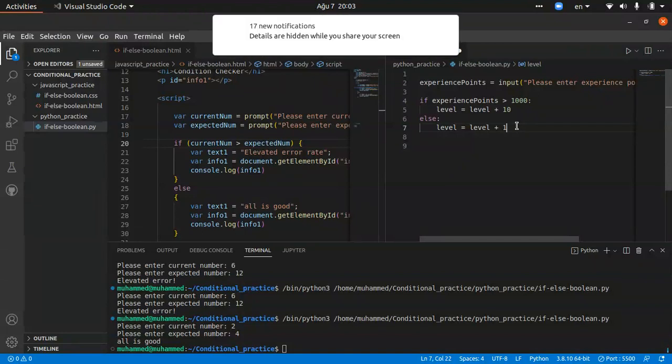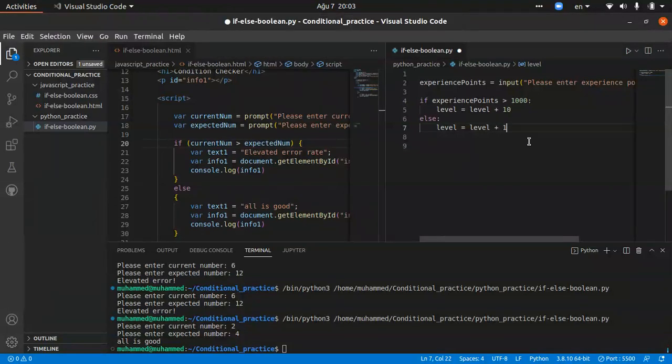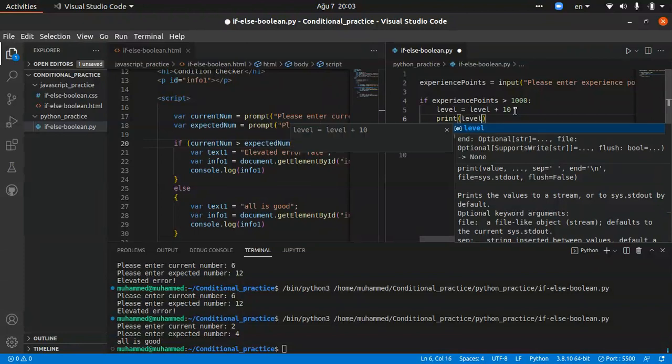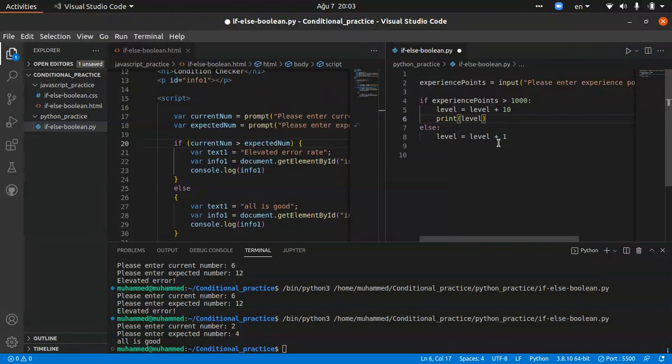It will work in all cases. You can put it in a while true statement and it works too. Then we'll print level.